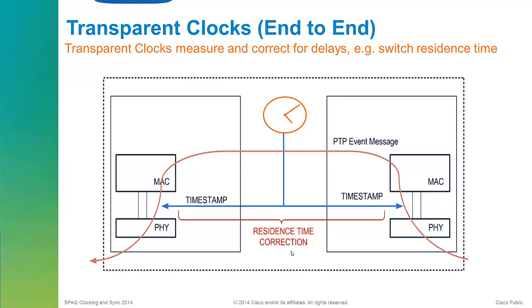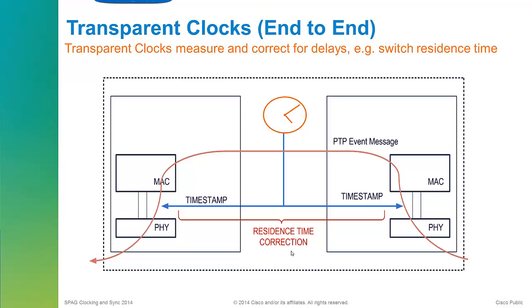By using the arithmetic of this correction field, it enables you to negate any delays of where the packet was spending inside machines on the network. So it's a good way of being able to take out packet delay variation of intervening nodes. So we support end-to-end. There is another one called peer-to-peer, which I talked about in part 2, which is not really of interest to us.